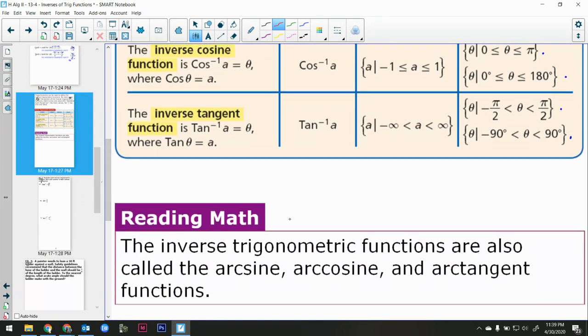Oh yeah, good. I'm glad I have this in here. The inverse trig functions are also known as arcsine, arccosine, and arctangent. Sometimes they're written as this, okay? Or sometimes I've seen them as this, with an h there. That's also arcsine, arccosine, arctangent. I don't know where that notation comes from, but if you ever see that arc, like sometimes they use that in like an ACT, like what is the arcsine of this? That's just inverse sine, whatever.